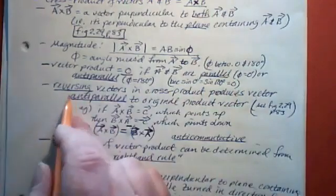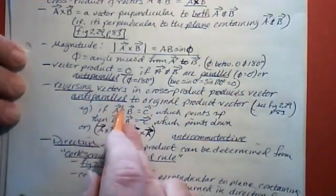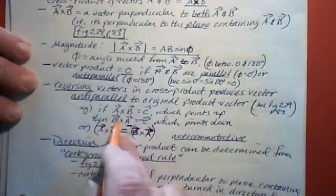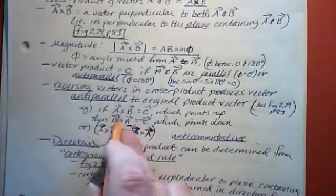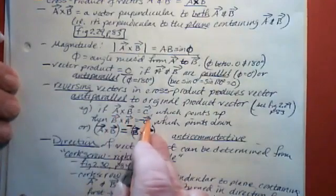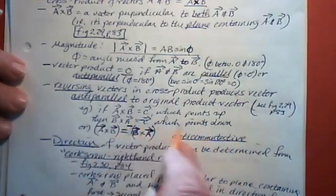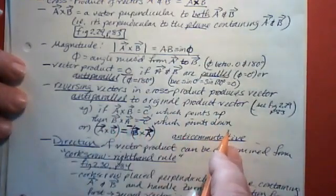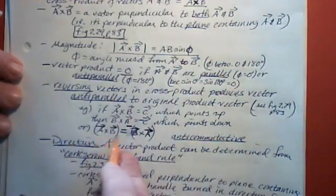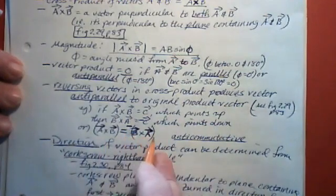As I mentioned a moment ago, reversing the vectors in a cross product produces a vector that's anti-parallel to the original product vector. So again, like the example that I just showed from the book, if A cross B equals C, which points up, then B cross A would be negative C, which points down. Or you can look at it as A crossed with B is equal to the negative of B crossed with A.